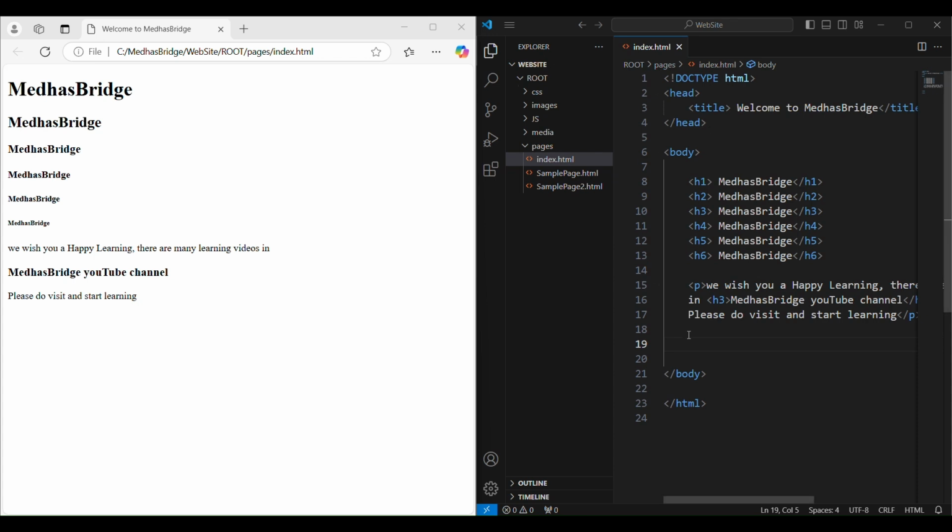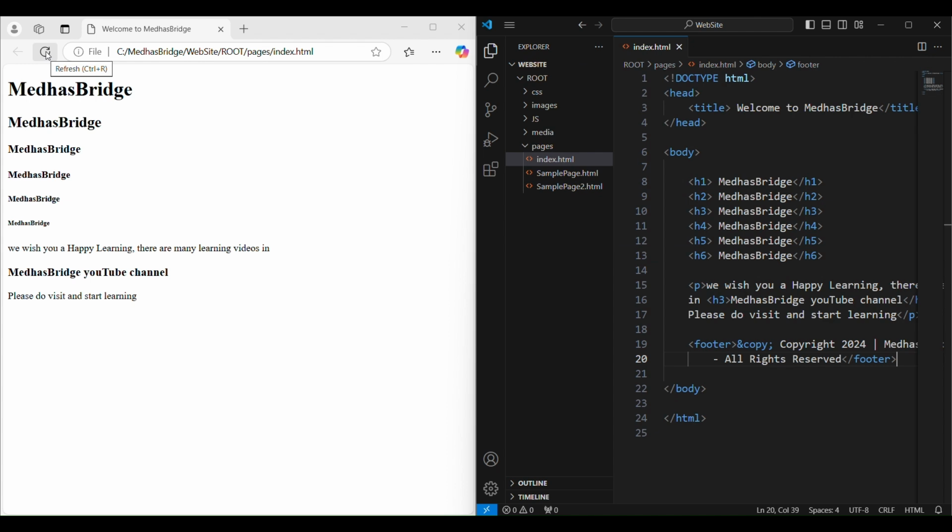Oops, let me add copyright information now. Great, so I have added it. Let me save the changes. Great, now reload the web page. Do you see now? Copyright 2024 Metaspace IT Solutions, all rights reserved. So if you wanted to add copyright related information, you can still use this HTML tag.